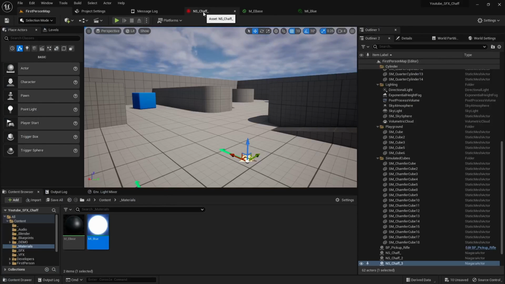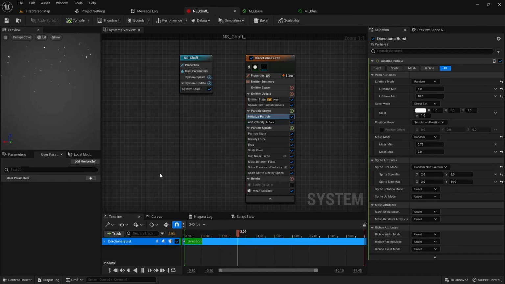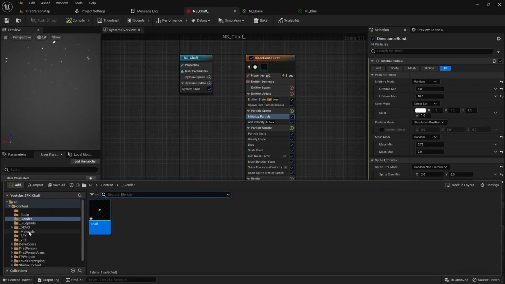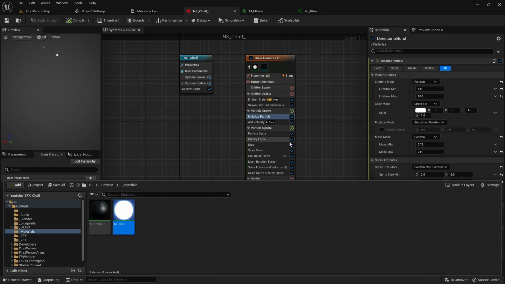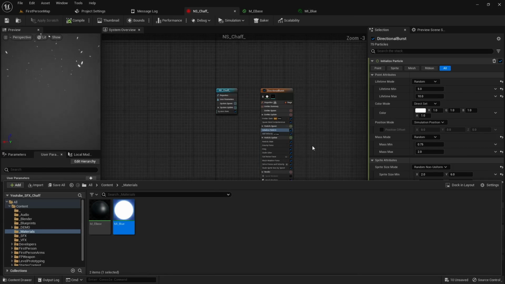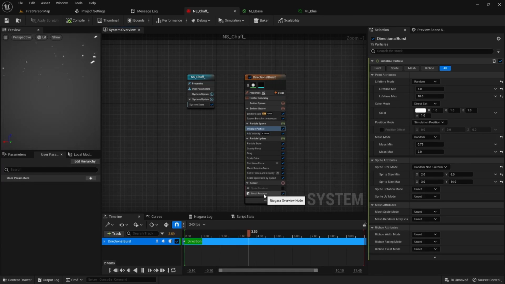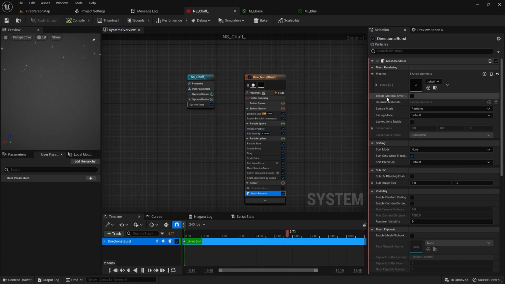Now I'm going to go back to my chaff and press Control-Space. Under Materials, I'm going to select my MI_blue. And then in the mesh render, there's an enable material override to basically override any materials applied to the mesh, which technically isn't any, but we'll check that.